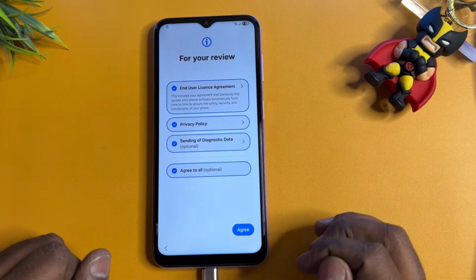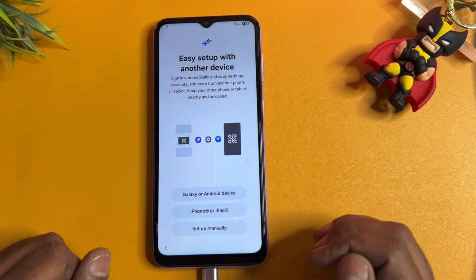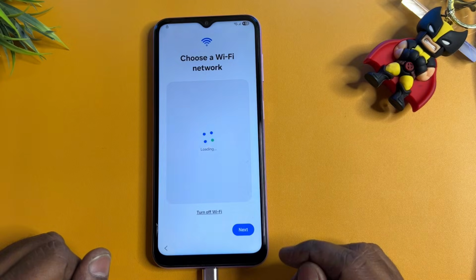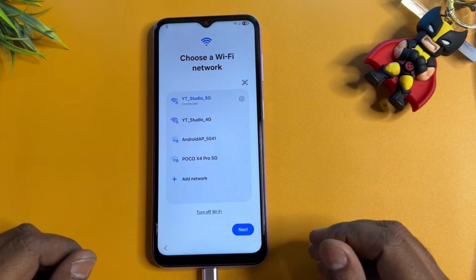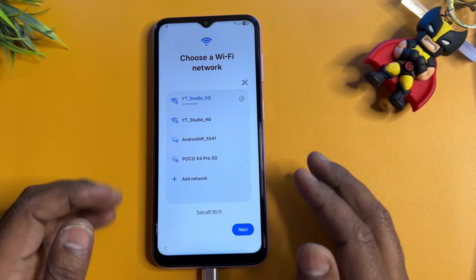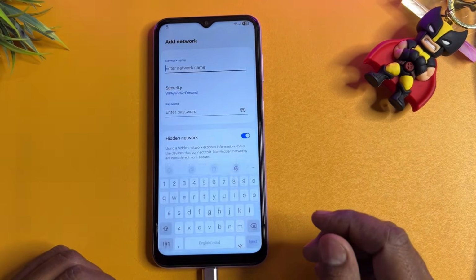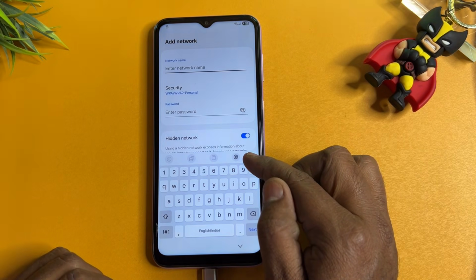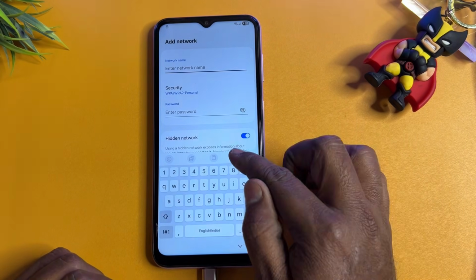Click agree, click setup manually, and when your smartphone asks to connect to the internet, connect it with Wi-Fi or a mobile hotspot. After that, click the add network option, and here you get this small settings icon, so click to open this.